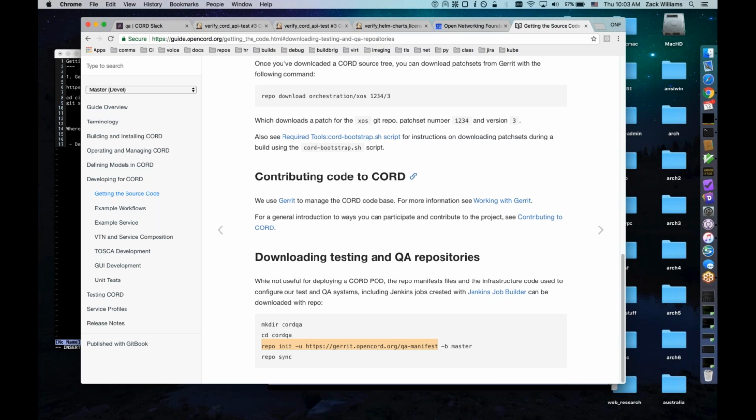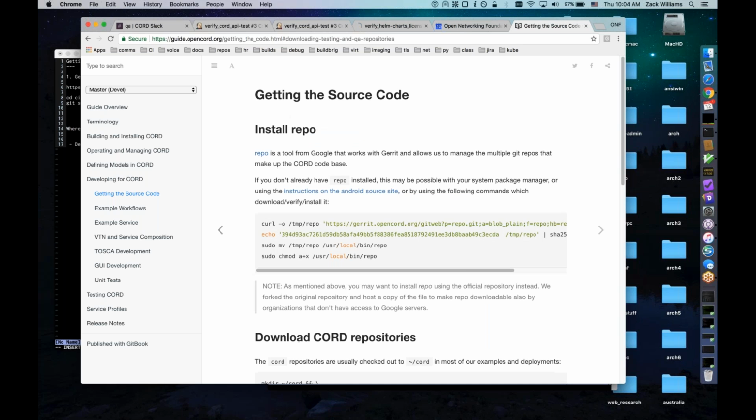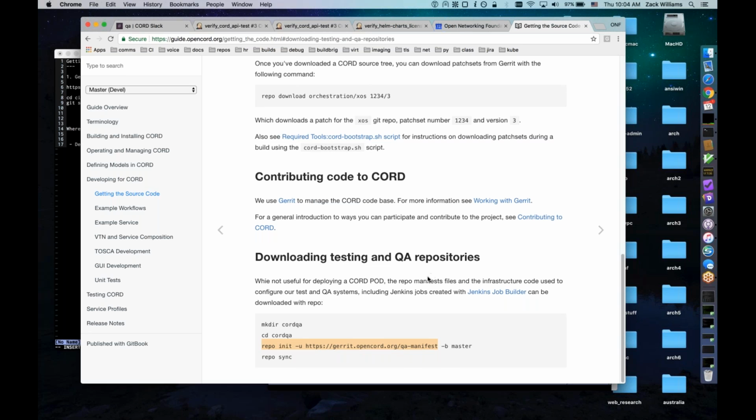So to start, you have to get the repos. We don't put them in the same repo manifest as our normal CORD, because they're sort of separate from that. So on the CORD guide, under getting the source code, there's downloading the testing and QA repos.